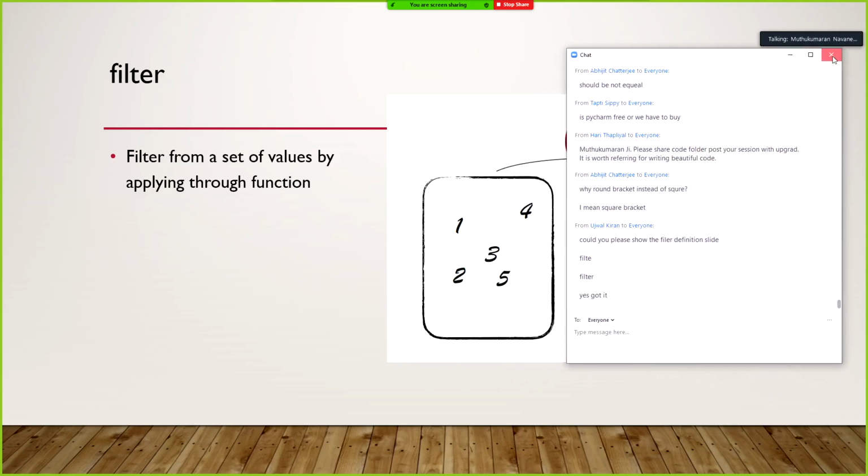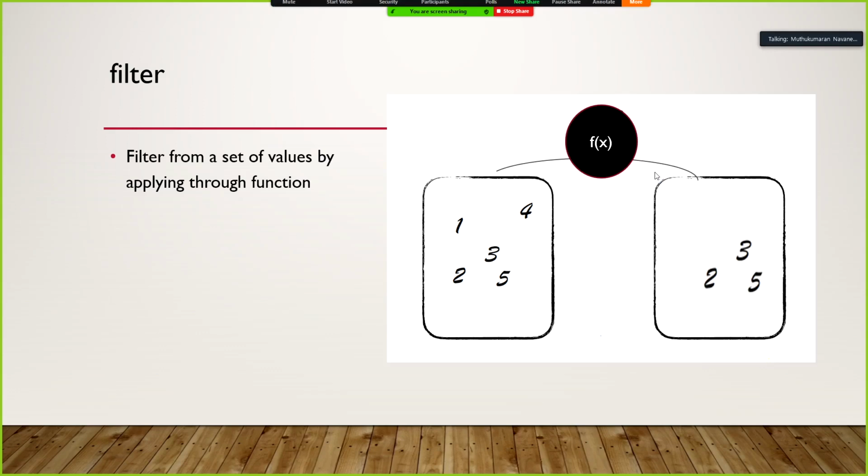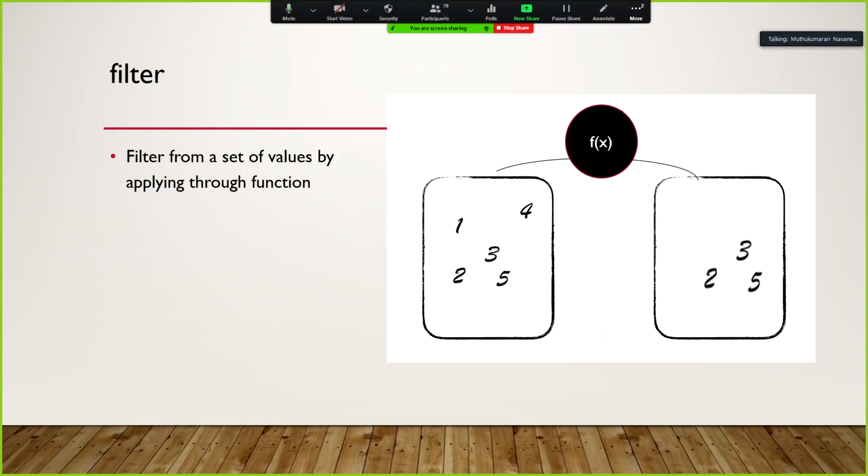Yeah, got it. So the idea of filter is actually filtering the values. These kinds of things will always come up, you might need to remove unwanted things. We might have x number of data, millions of records, and you want to remove half of it, remove unwanted stuff. In those kinds of cases, always go for filter.